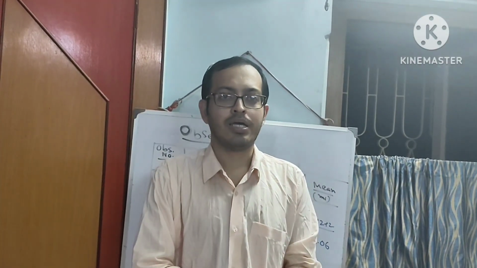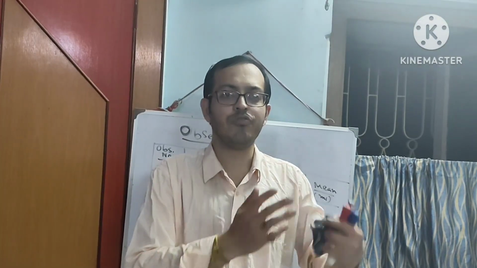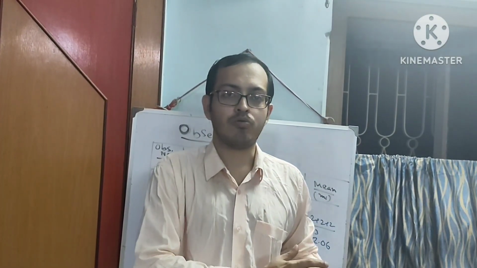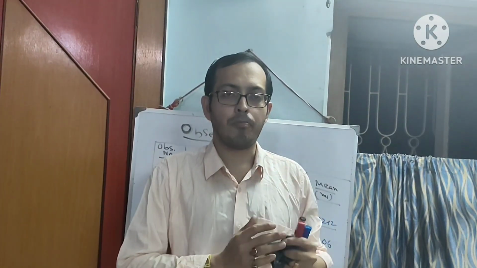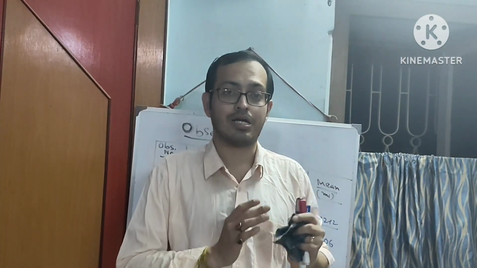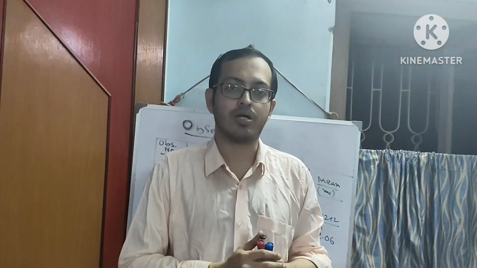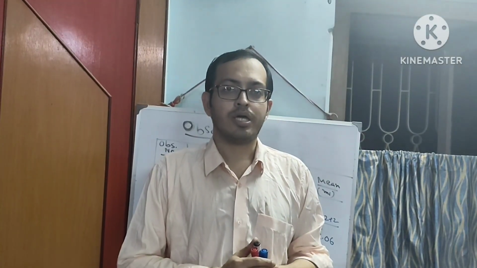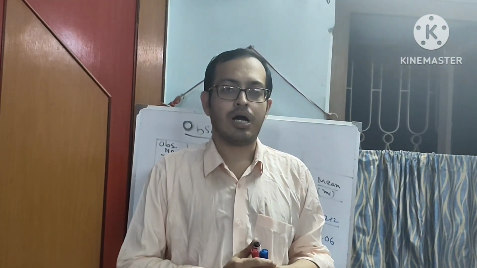The EDTA solution forms a complex with the calcium and magnesium salts present in the sample water. The previous complex is broken down and a new complex forms. The new complex is blue in color, so the end point will be indicated by the appearance of blue color. In this way, we will estimate the total hardness. In the same way, we will do calcium of the sample water.